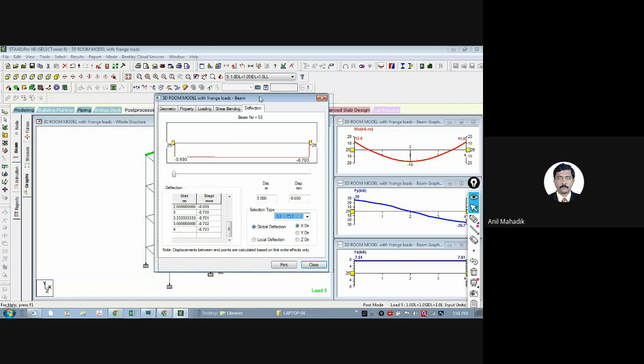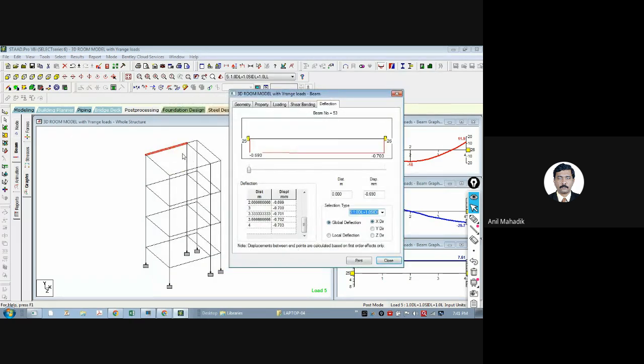And what is the direction of deflection actually? How will it deflect? It will deflect like this. That means what is this direction? Y. So you need to click here on Y, right? So click Y and then service load. Then what is the deflection here? Minus 1.219. And displacement is in mm, please remember. Displacement values are given in mm. So this is the deflection which is coming at the center of this beam, minus 1.219.